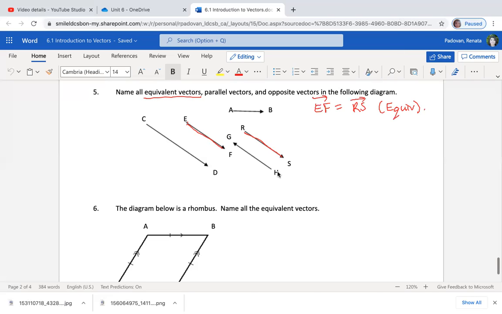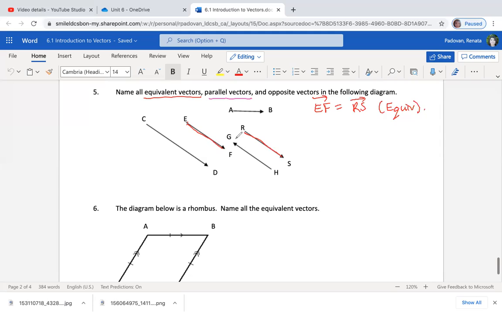So in terms of parallel, let's do that in pink. Parallel vectors, the only thing is literally that they're parallel, right? They can go in the same or the opposite direction. They can be different lengths. They're just literally looking parallel. So you can see AB doesn't look like it's parallel to anything, but CD and EF look parallel. It doesn't have to be the same length and they don't have to go in the same direction. So also HG, tail to head, and RS are parallel to each other, right? They're not going in the same direction, but that can still be called parallel.